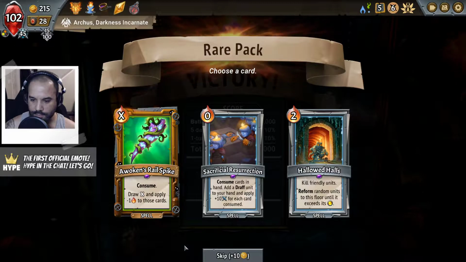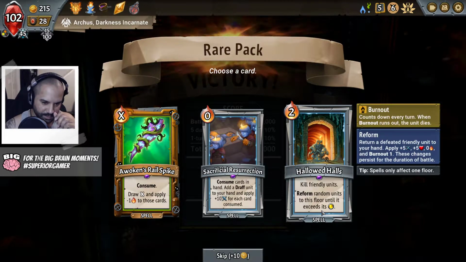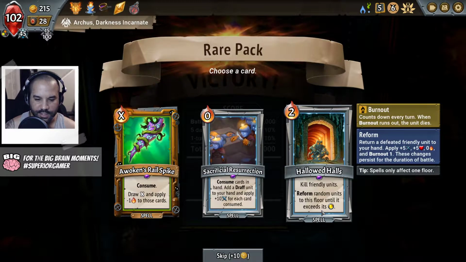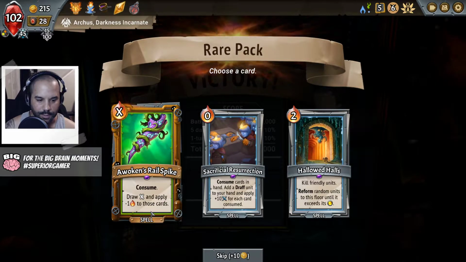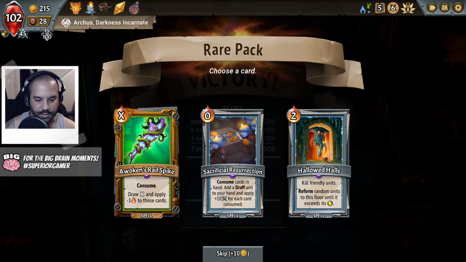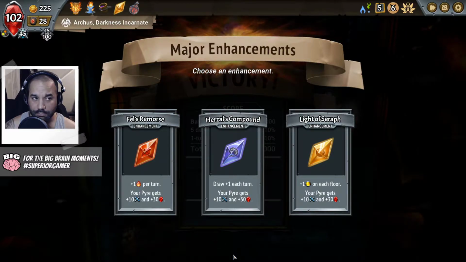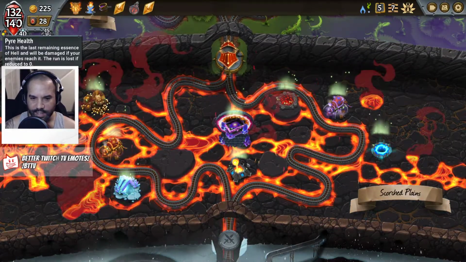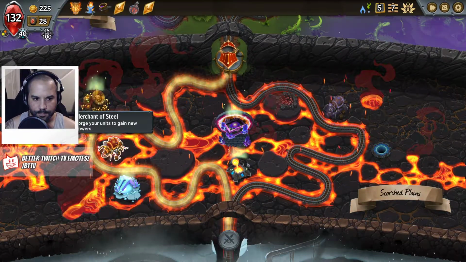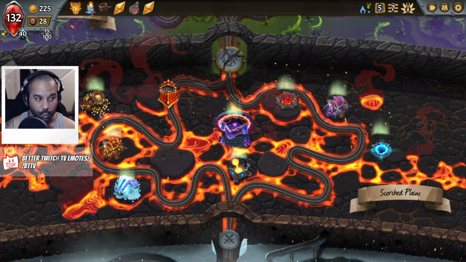Hallowed Halls. Kill friendly units, reform random units to this floor until it exceeds space. Sacrificial Resurrection. Consume cards in hand. Add a draft unit to your hand and apply 10 damage for each consumed card. Consume. Draw X until... I don't like any of those. More space, I think, is good for me. We don't really need the health. I can forge my units, which I think is what I'm gonna do.